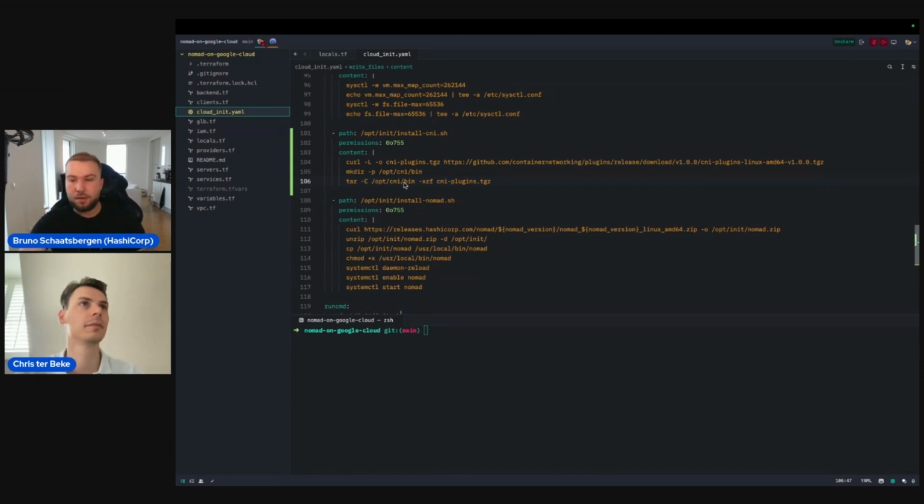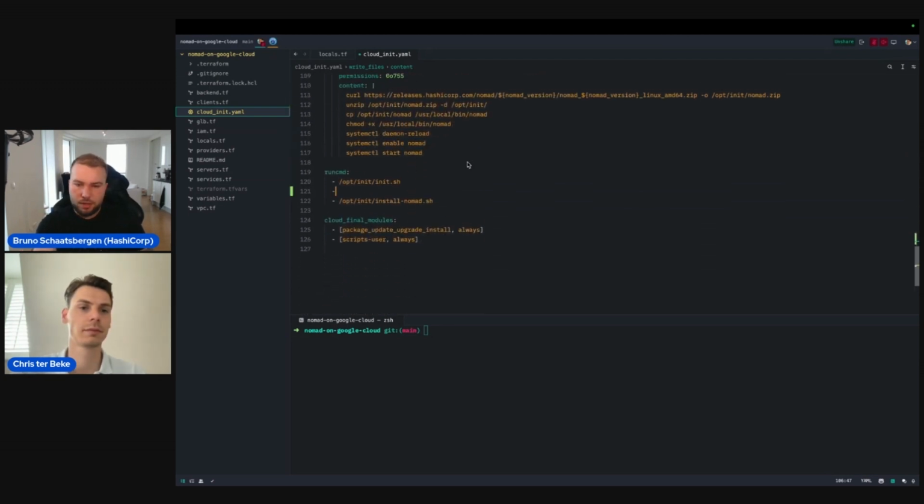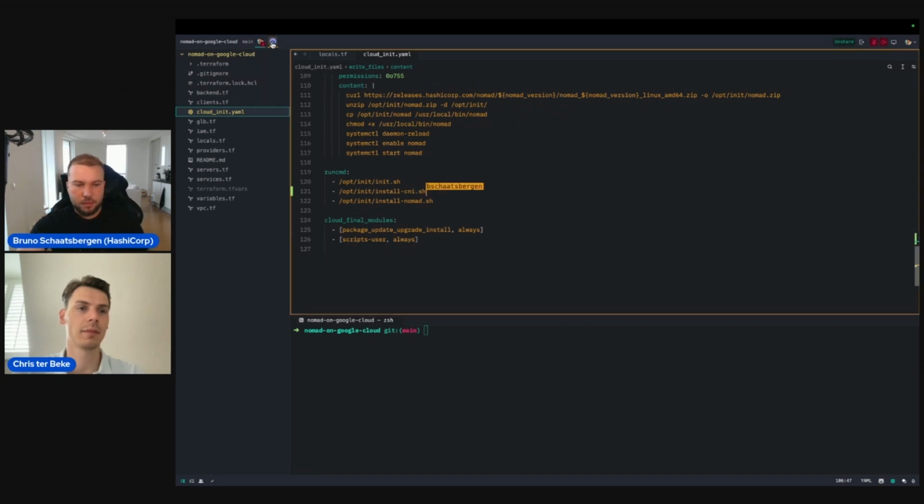If you scroll a little bit down, Chris, in the run cmd, next to our existing init and install Nomad scripts, we're going to add the install cni.sh. I think this should be fine, actually. This is all we need to get the networking for our container environment up and running.